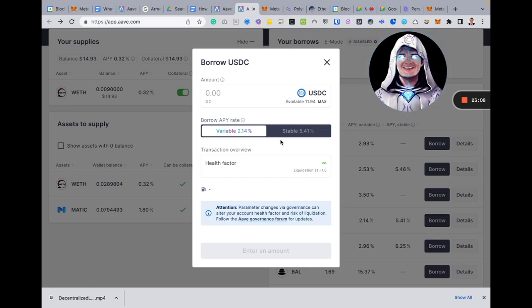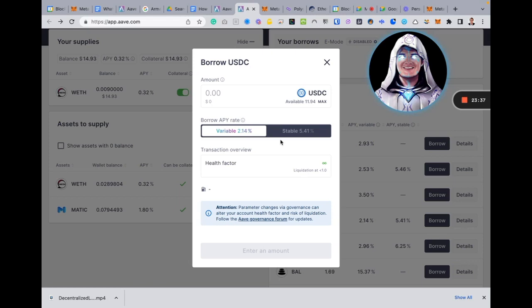So there's these two variables, and then we can also see the alt factor. This is a very important metric, and it's important to pay attention. The alt factor is what's going to essentially tell us if we're going to get liquidated or not. So the higher the value, the safer your funds are against any liquidation scenario. If the alt factor reaches 1, you will get liquidated, and it will be triggered automatically. So it's very important to keep an eye on it.